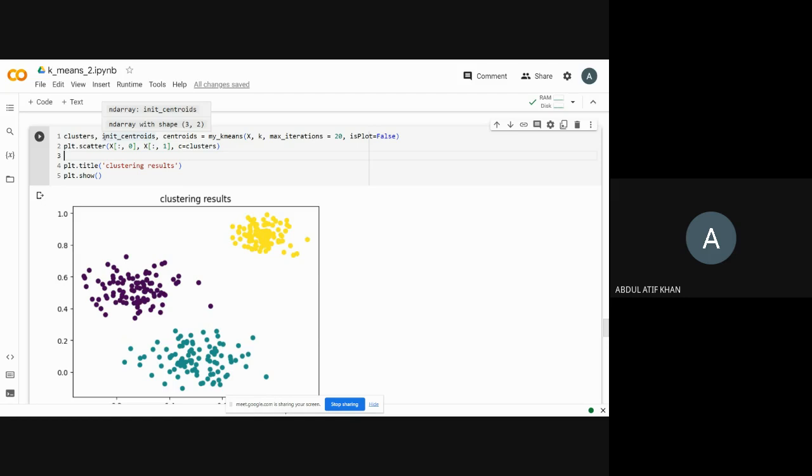So again, to visualize init centroids, call plt dot scatter, value of the centroids along first dimension, value of the centroids along second dimension, and let's say marker, give marker as star and color as red.